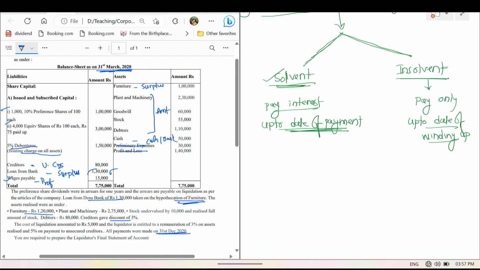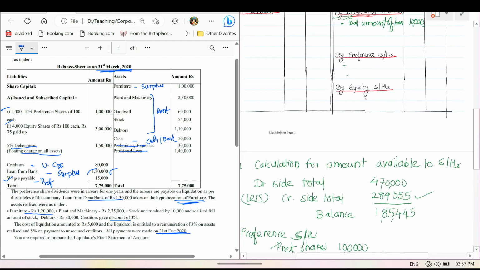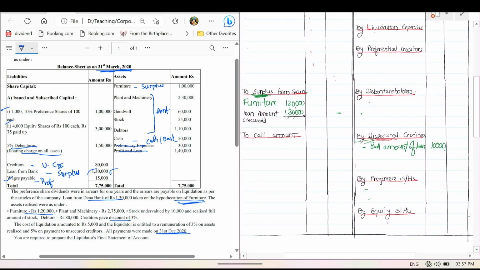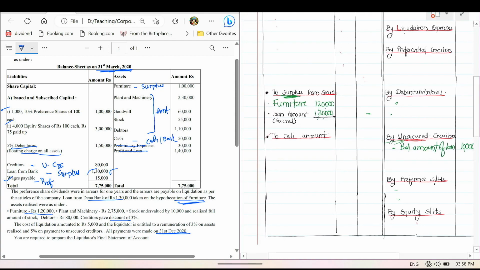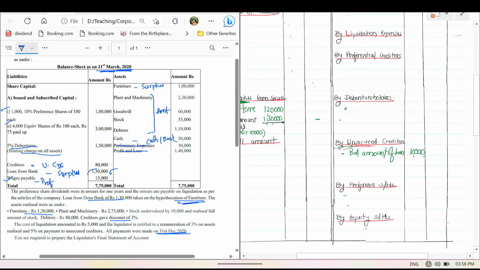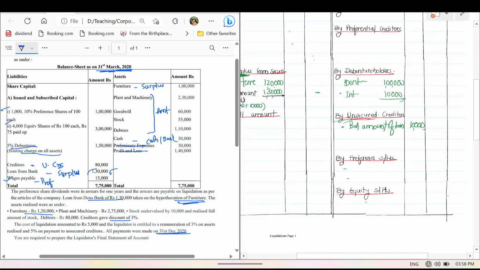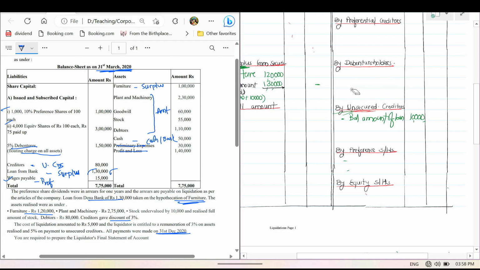calculate interest separately and then write that interest in a particular category. Suppose you write debentures, if you are writing debentures in the debenture holders category, then write interest on debentures in the debenture holders category. If you are writing original debentures here in the surplus category, then write debenture interest also in the surplus category. That means here you will not find loan, here you will find debentures, and then the basic amount of debentures, let's assume the basic amount is 1 lakh and their interest is 10,000, then here you will find 1,10,000 in this surplus category only, correct. And if you are writing debentures in the debenture holder category, then you will find first debentures of rupees 1 lakh and then their interest, let's assume 10,000, here 1,10,000, like this, understood. And now where to write, that is clear.